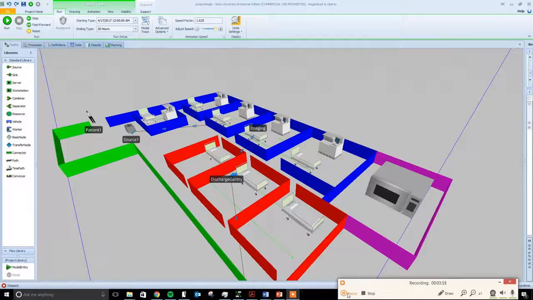In the simulation, you'll see patients moving from the imaging rooms to the gantry room. Imaging rooms are in blue and the gantry rooms are in red, and the cyclotron is that big microwave looking thing in the purple room. Now I fast forward into the model because it actually takes quite a long time to run.